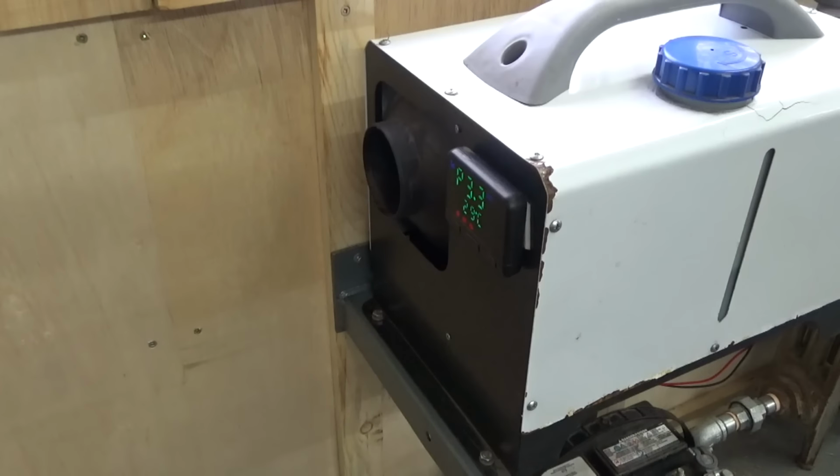And a few minutes later, it sounds like a jet aircraft is starting in my shed. Tower for diesel heater. We are ready for takeoff. Tower for diesel heater. You have green light. Have a nice flight. What the hell is that sound that comes out of this little machine?